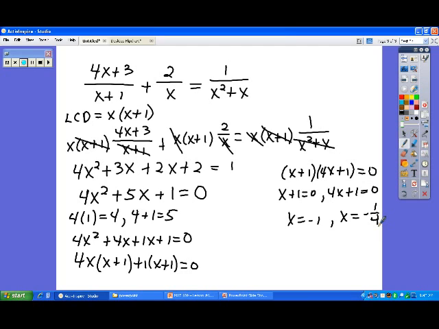Look back, I'm not sure on this book, I think there's something in chapter R about factor by grouping. It's a much easier way to factor polynomials where that coefficient is larger than 1 than just trial and error. If you're not going to learn grouping, then you're going to be using the quadratic formula.